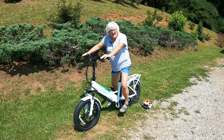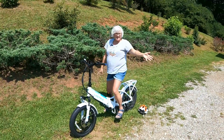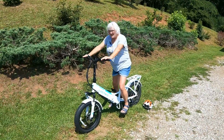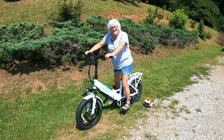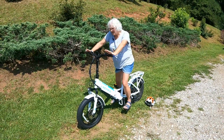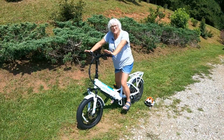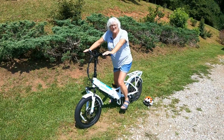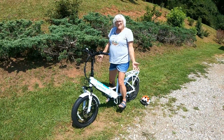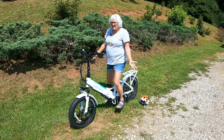We tested them out, the upgrade versus the non-upgraded 3.0. But I was afraid to really lay on these and go over the front of the bike. But I have no fear that these brakes will slow me down and stop me when I need to stop on a dime.